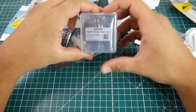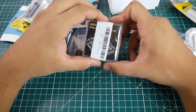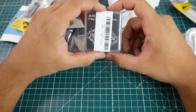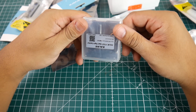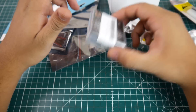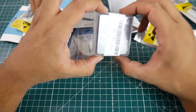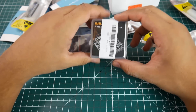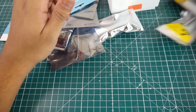I got another DALRC F722. I highly recommend you go pick some up — these are insane. They have dual gyros. It's an F7 flight controller, so you can stick with the MPU 6000 gyro, and if you feel brave enough, bump it up to the ICM gyro. Comes soft mounted, with a 10-volt regulator, a 5-volt regulator, and a 3.3-volt regulator on this flight controller, which is crazy. I got another one because I know I'm going to be using more than one. This might be my go-to flight controller. Check my review of this one.